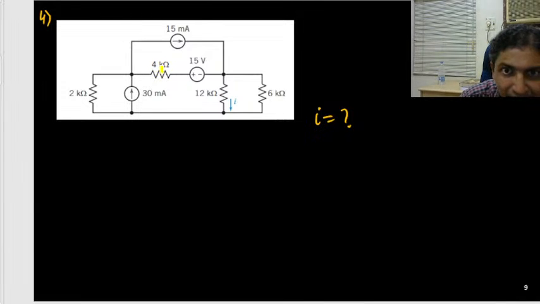Then those current sources we can combine. Then again we multiply by the resistance to get a voltage source, and this one we can modify to a voltage source. Then you will get only one voltage source and one resistance on this side. Then again you can convert it to a current source. At the end, you can use the current divider and find the current small i. Okay, that could be the strategy.